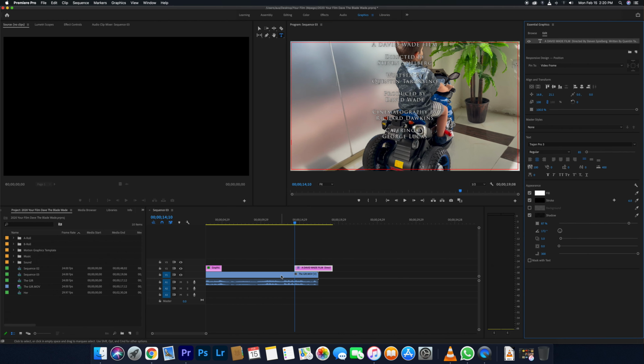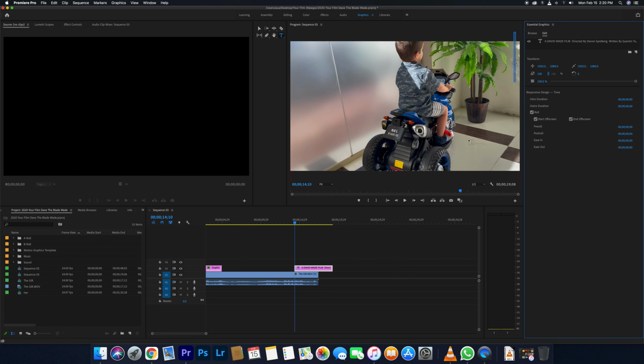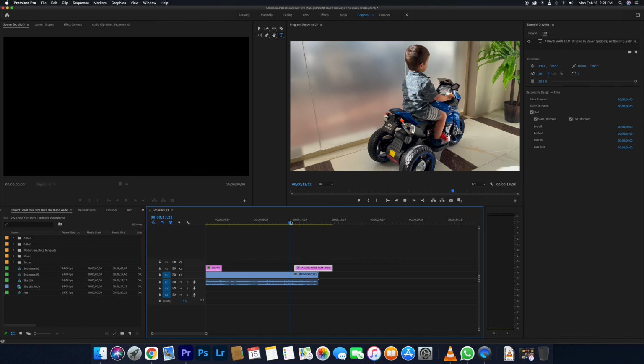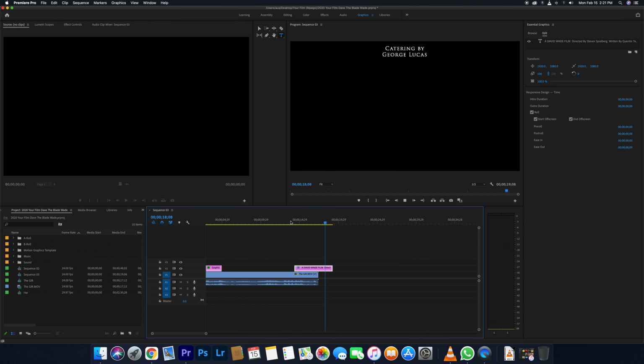And I'm going to click on the timeline, and for some reason you have to click out of this and then click back in to do the next thing, which is to roll the credits. And this is going to, as you imagine, move the credits off screen and roll them from bottom to top and end off screen. You can change this if you want to. Let's play it now. Okay, so that's basically how you create rolling credits.